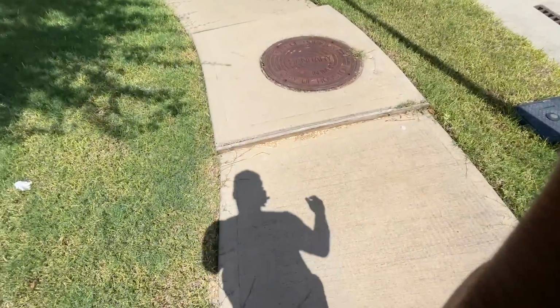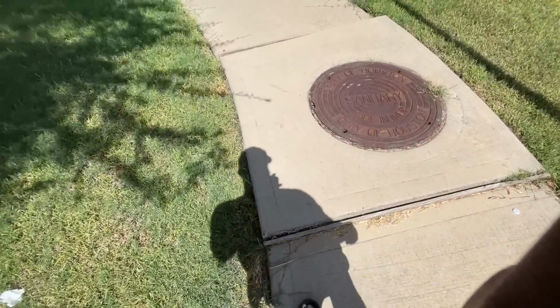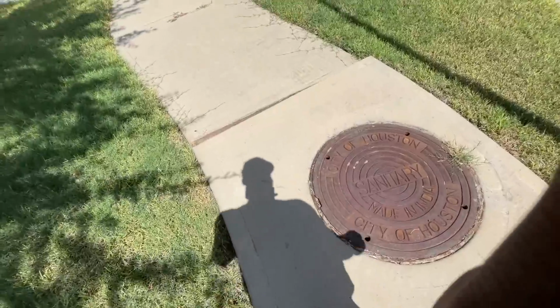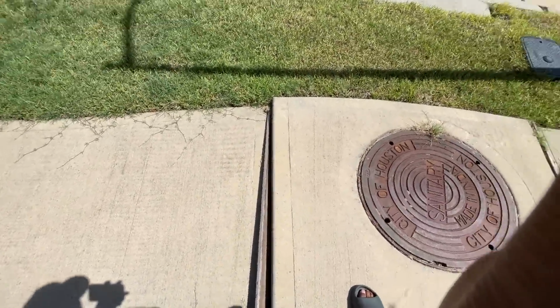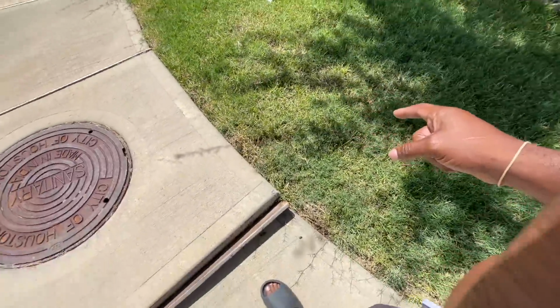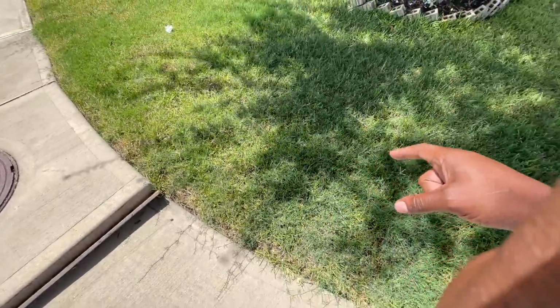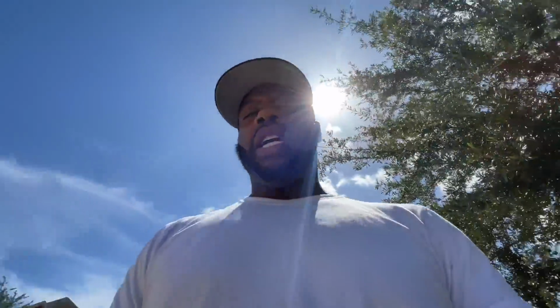Dog, how does this even happen? How does this raise up higher on both sides? Like, how does that even free? Oh, his tree is growing, bro. I guarantee you that's what it is. His tree is growing underneath there, pushing it up.